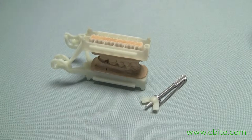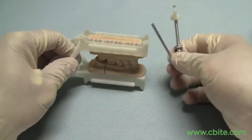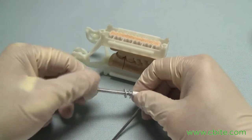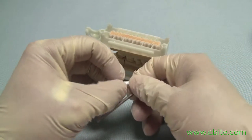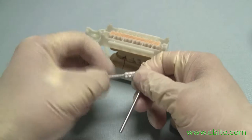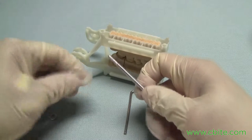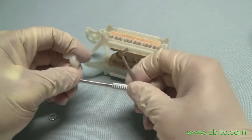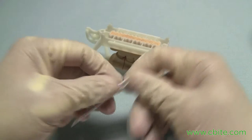The backstop pin adds support to the back for free end units. It's also an incisal pin if you are missing incisors and need support up front. The backstop pin consists of your main pin, two washers, a nylon wing nut, and a wrench to help you start the threads in the back.